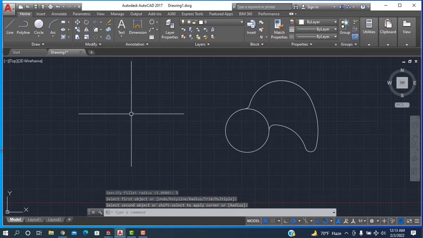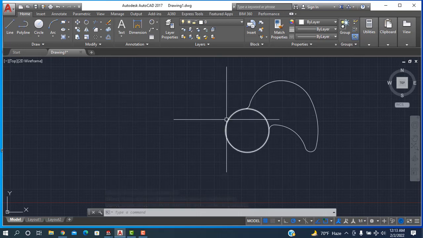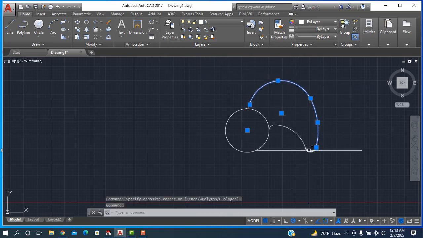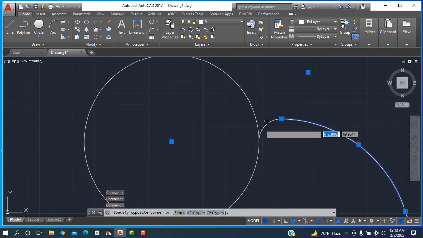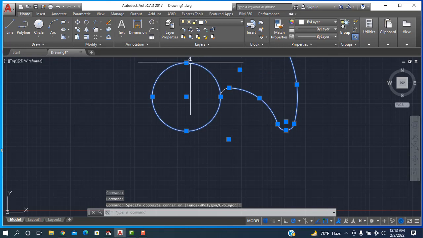I can take this one this way, but I think this one is very nice. Now I'm selecting this portion, this portion, this portion, this portion, and also this small portion without this portion.